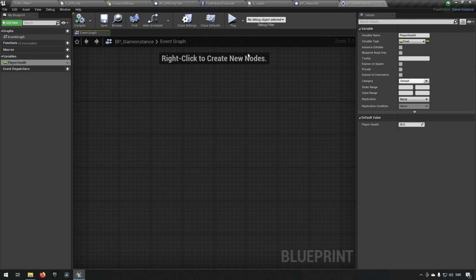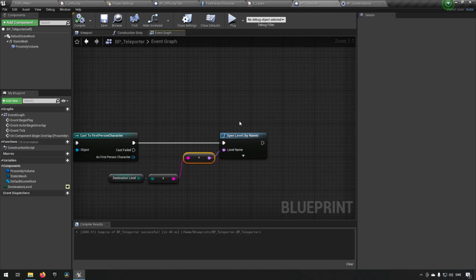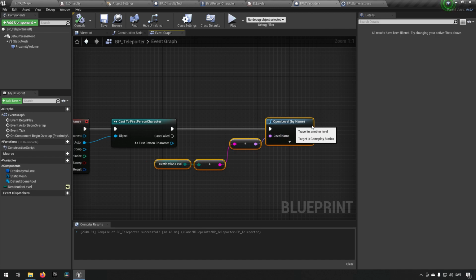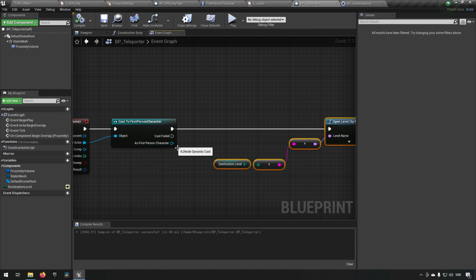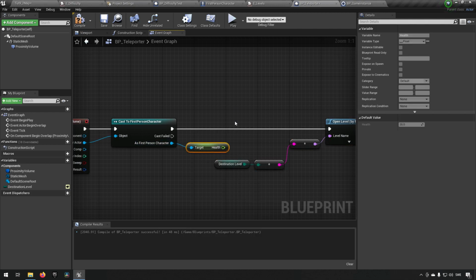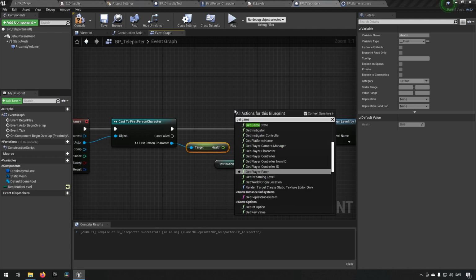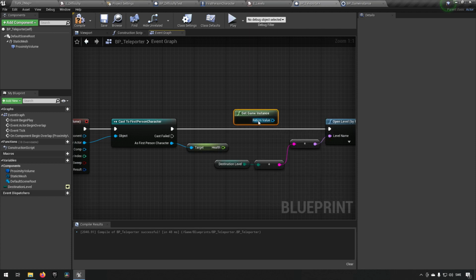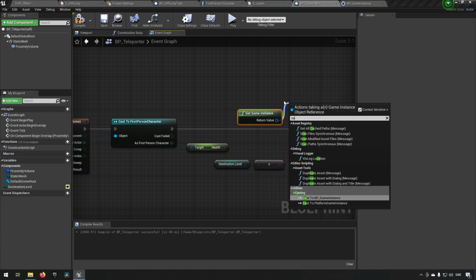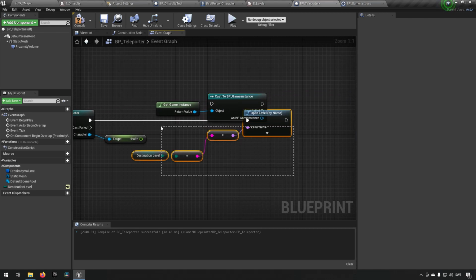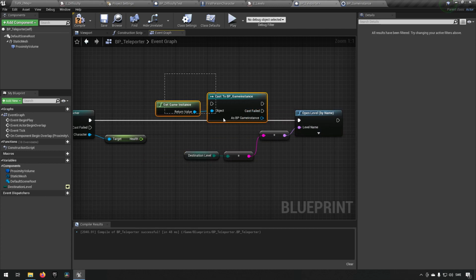you know why this is happening if you run into it later. So what we have is basically we need to have our teleporter. Our teleporter will decide that we will move to a level at some point here. So before we move to a level, we need to first make sure that we save our information. So we get health from our character. We get a game instance. And we cast this game instance to our BP game instance. And then we sort out the connections here so it looks okay.